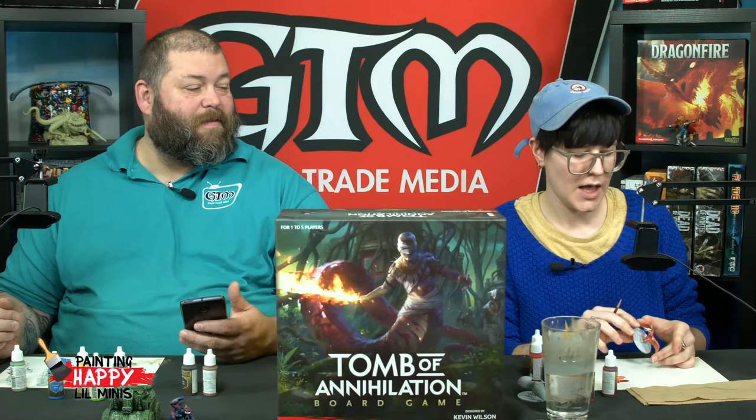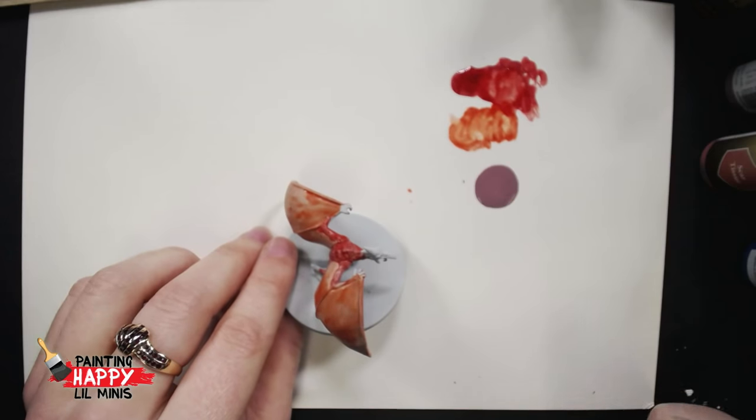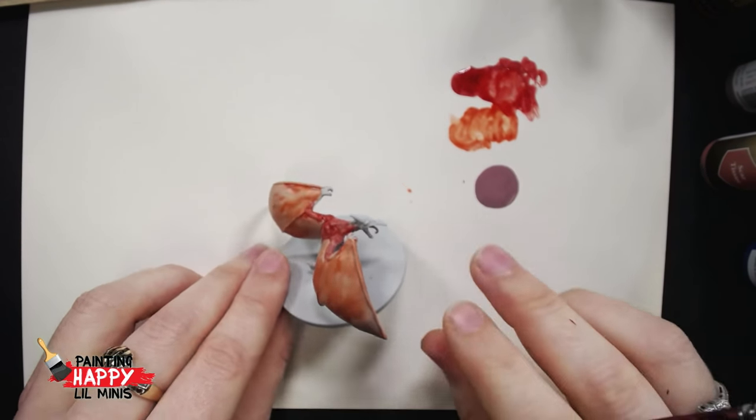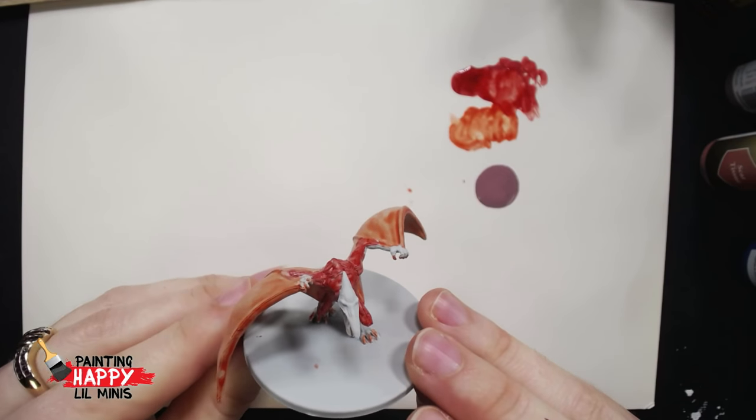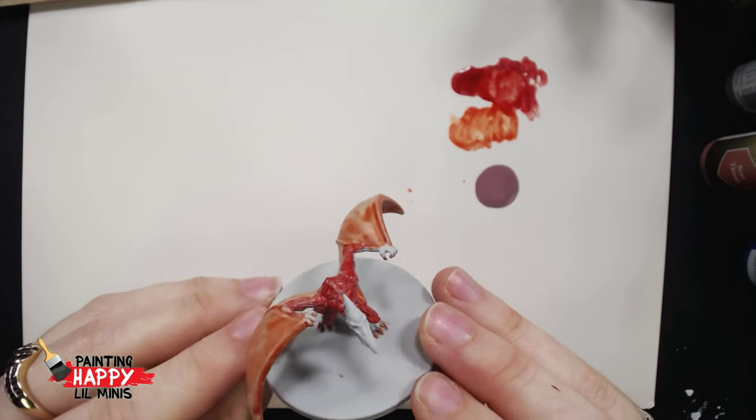So what's everybody doing today? Who knows? Out there in the land of reality. I know what we're doing. We're painting some more Tomb of Annihilation. Yes, we are. And we're moving on with different figures or miniatures. I always call them figurines. I'm painting the pterodactyl. Terrafolk. I'm painting a terrafolk, as you can see. And it is a pterodactyl, but he is a little bit more vicious, I think.